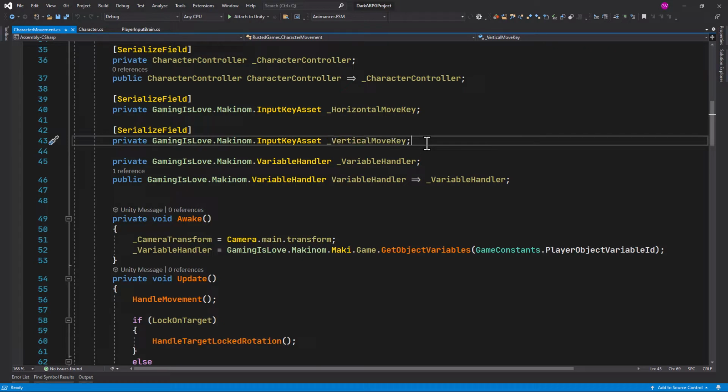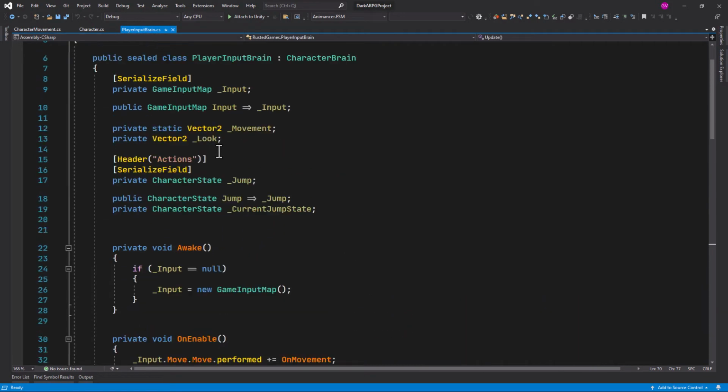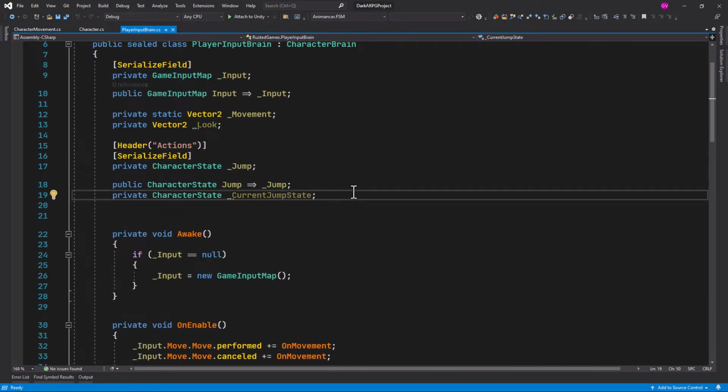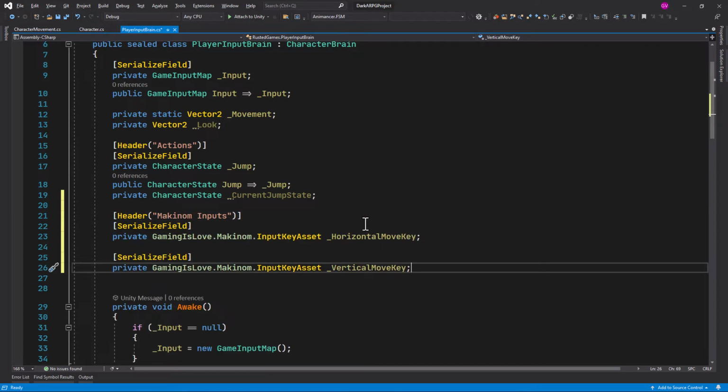So let's move those two into our player input brain. So let's copy those, control copy, player input brain. Let's add a new header attribute and let's name it something like Machinom inputs and do a paste.